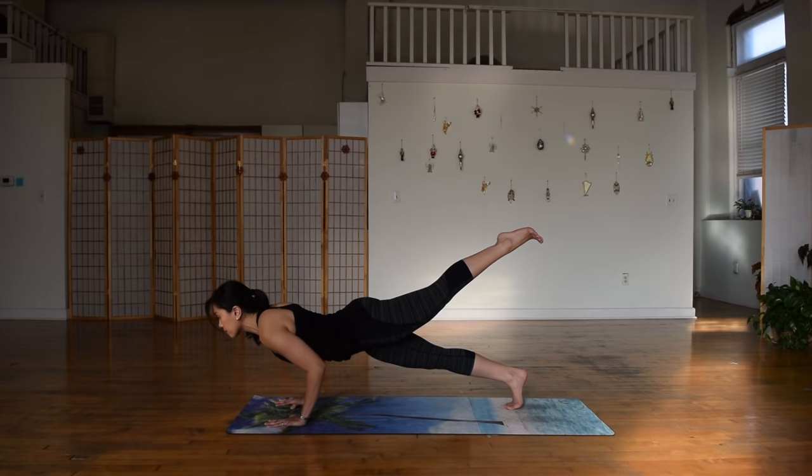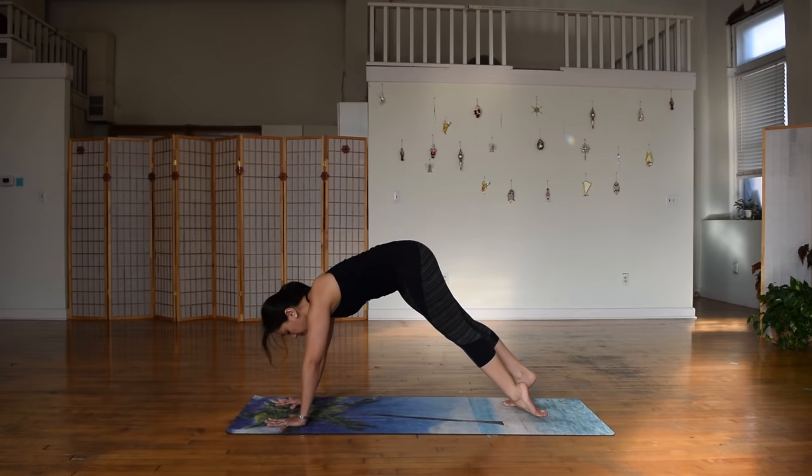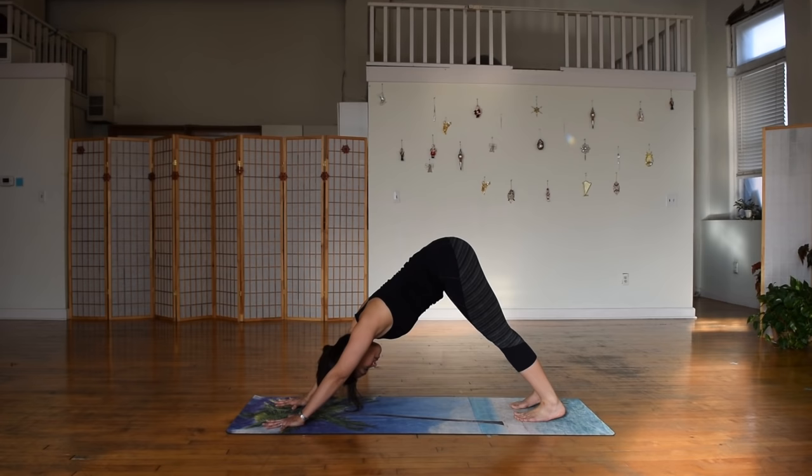Inhale, come up for your back bend. Exhale to downward facing dog. Pause a few moments here. Look forward at the space between the hands. Either walk, step, or hop the feet forward, forward fold.